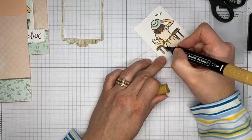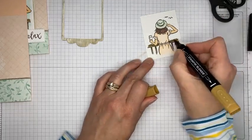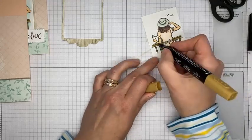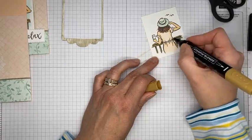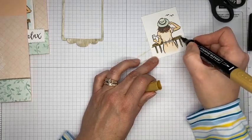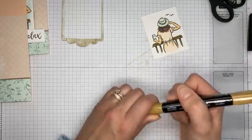Sometimes there's a little bit more of a contrast between your light and dark. Generally with the darker ones, I do find that I need to do a little more blending. With the lighter ones, not as much. So that's one nice thing if you're just learning to use them. Start with flowers and start with the lighter colors. Those are my recommendations, and you'll have fun playing with them.